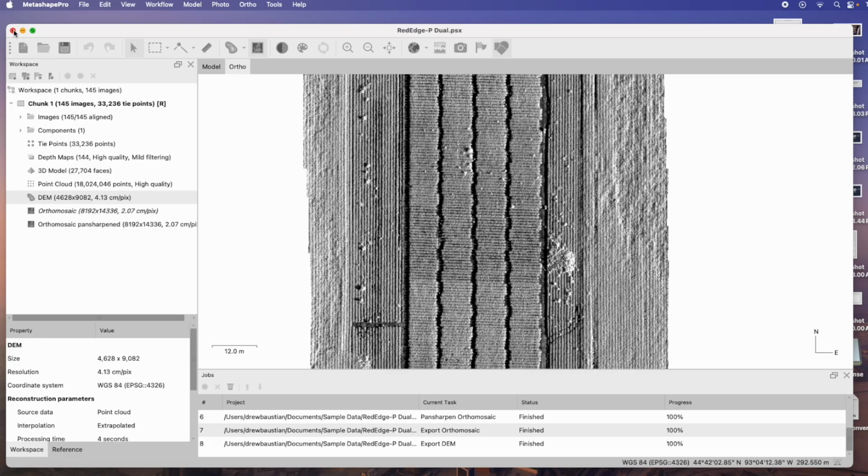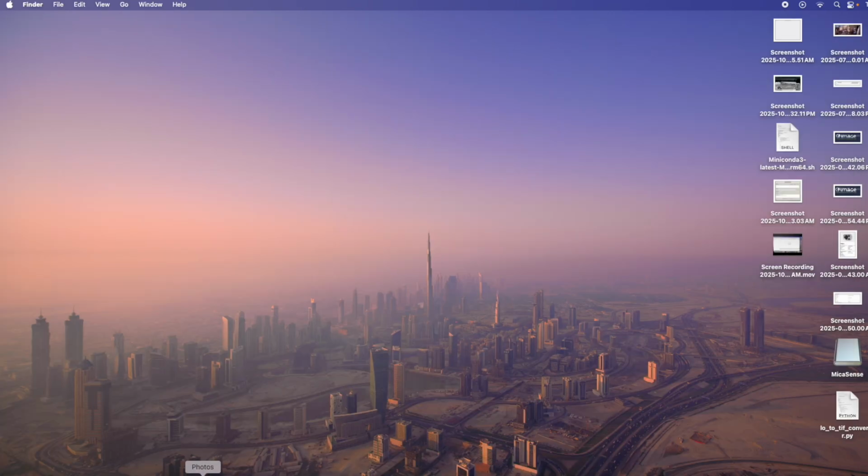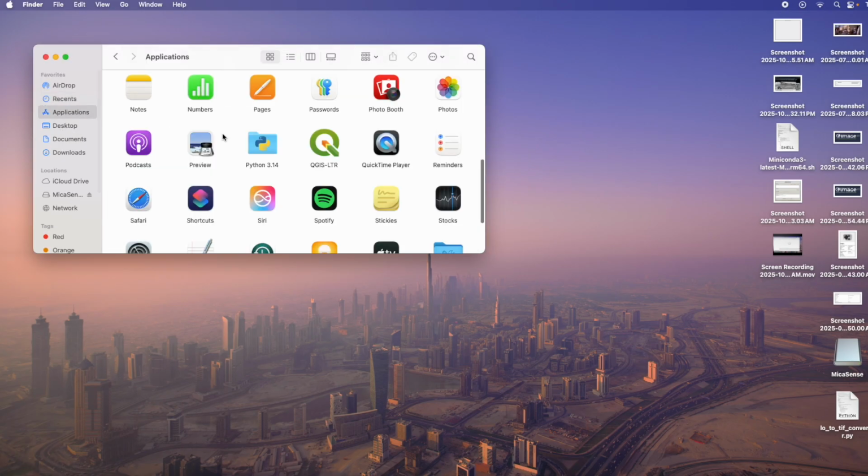And we're done. So I'll go ahead and close out of Metashape. I'm not going to save it, to save some room on my hard drive, and then let's open QGIS and take a look at it.